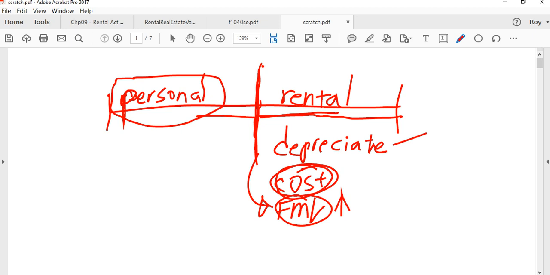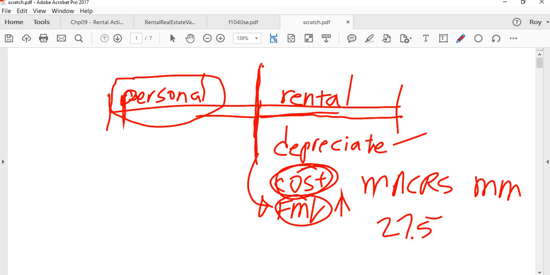And I forgot to mention in the previous video, when you calculate depreciation, like we saw back in chapter 8, we typically use MACRS depreciation. And for real estate, the convention was the so-called mid-month. Remember, we start depreciation from the middle of the month we put the property into service. And in the case of residential property, we use a 27 and a half year life.